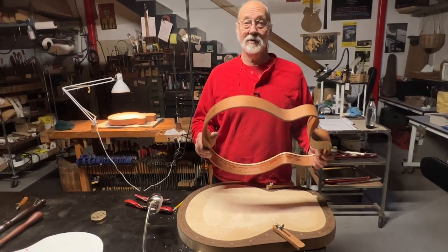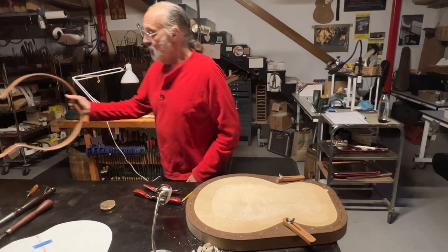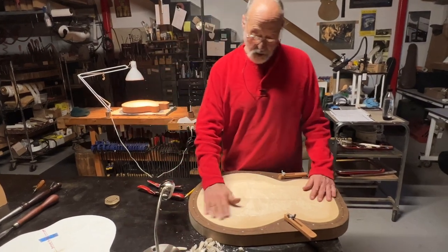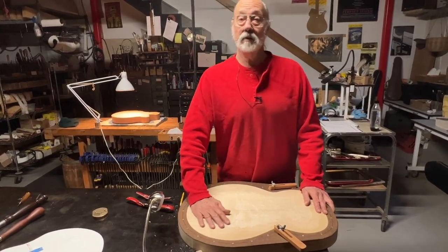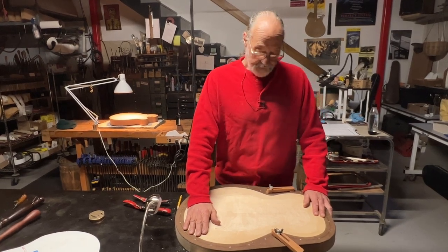If anybody wants to order a left-handed guitar, let me know. No problem. Anyhow, we'll get into that, and I'll explain my thinking and we'll talk about how that works. It's not a particularly easy thing to do, but I think it has a lot of value, and I think it helps make a better cutaway guitar.